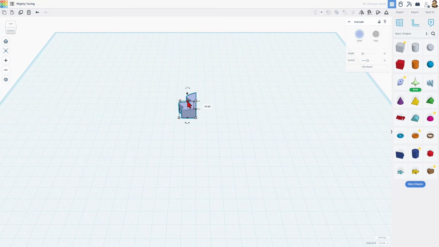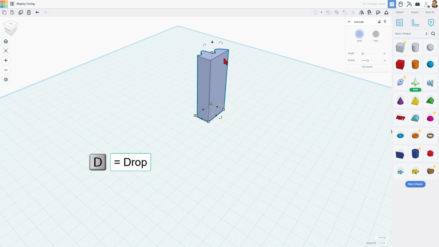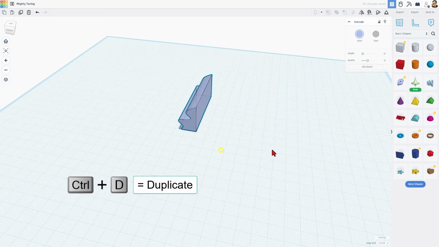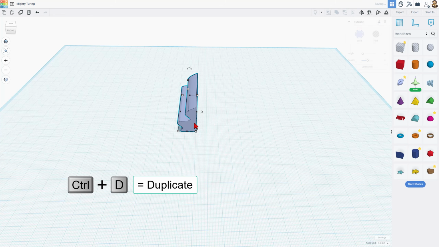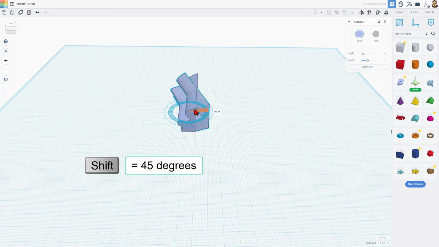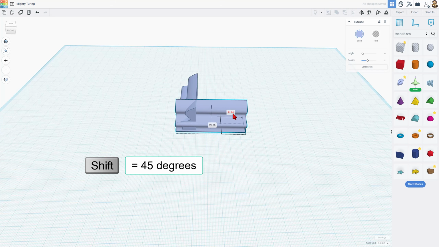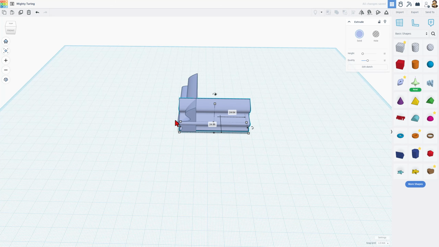Finish sketch, fun molding, whatever. You know, it's not exact, but here's where it gets cool. I'm going to lay that down. I'm going to make a twin of it, Control D, rotate it 90 degrees. Remember, if you stay inside the circle, it's super easy. I'm going to take these two where they would connect.